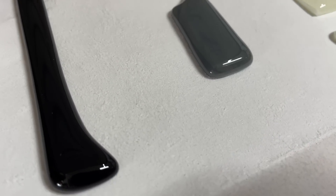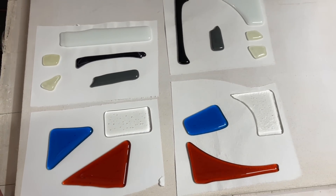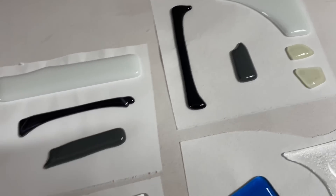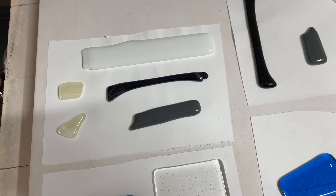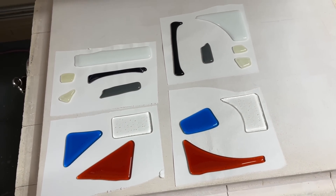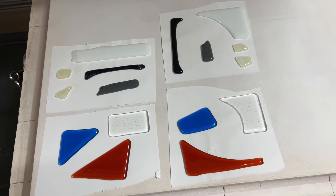I'm going to take the glass off now and see how much of it sticks — on the old and the new, particularly on the opal. I'm expecting the big strip of white is not going to release very well. I would imagine the transparents will release well. I'm going to pull them off, keep them separated into their batches, clean them up, inspect them, and then reload the kiln on whatever paper is left and do another firing.